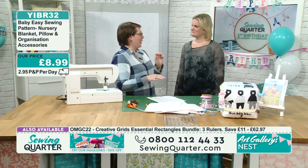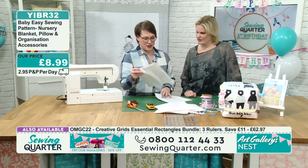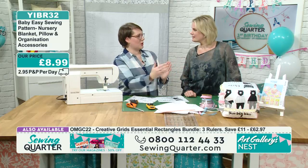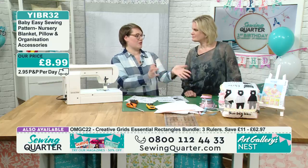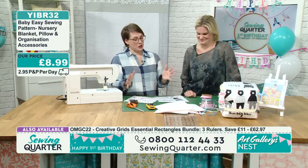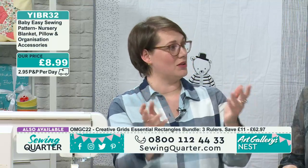Okay, so now the fun begins and we start sewing it together. I know I'm going to have to work really quickly because I'm running out of time, but essentially you can decide where you want to place your panels. So I did it with four going round so they're all facing the same way, because I was thinking if you wanted that to be decorative, it'd be nice to have it all facing upwards. But you could do it like a dice and have it all going every which way on each side. So you sort of roll it and see what comes up.